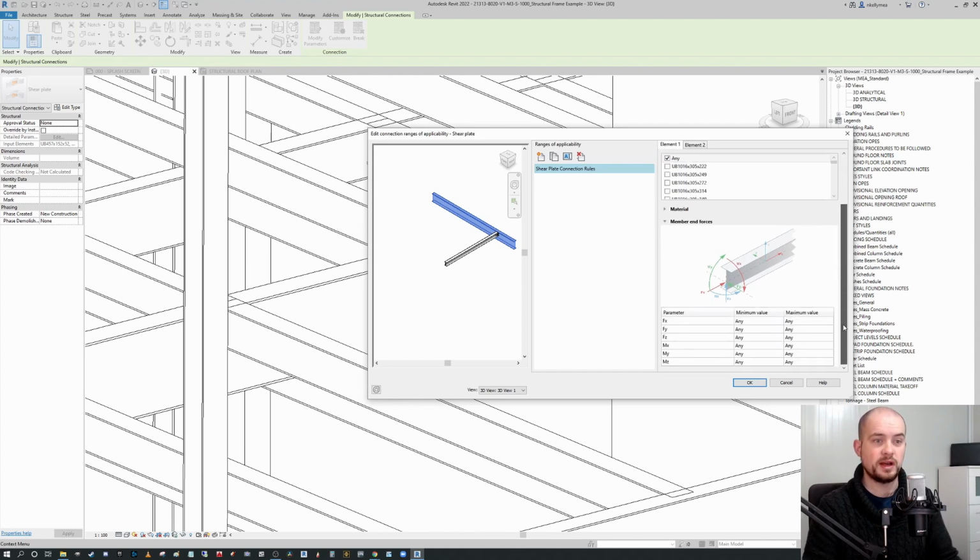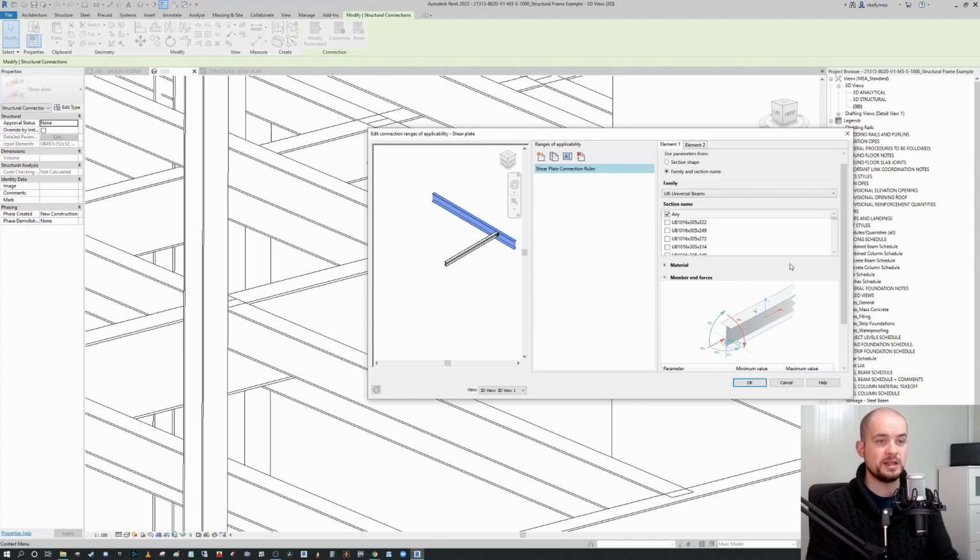Now, scrolling down from there, if you wish, you can actually put in your end forces or your torsional forces. And this is brilliant. So let's say you want to put a rule of thumb in, and let's say anything under 0.25 kilonewtons is only a double bolt. Anything above that might be a 4 bolt arrangement, and so on, you know? So if you're going to 1.5 kilonewtons per connection, you may want to have a 6 or an 8 bolt connection and larger plates and that kind of thing. So you can actually define the end forces here, and that will change the connection type as well, okay? But in this instance, we're going to keep it nice and simple.